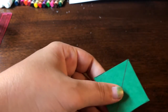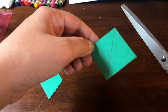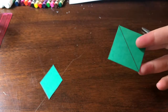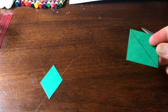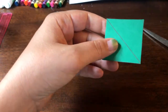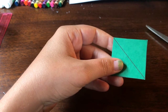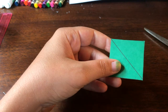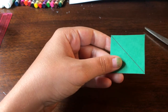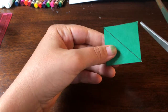Now if you have someone to help you, they might be able to remind you to turn the piece of paper. And in this case, if you only have hard paper like this, if it's too hard for your scissors to go through, you can ask an adult to help you cut. If you want to, you could use construction paper or regular white paper if it's too hard for your scissors to cut through. Okay, so just do a double check and see if your scissors work well with that paper. Hopefully they do.